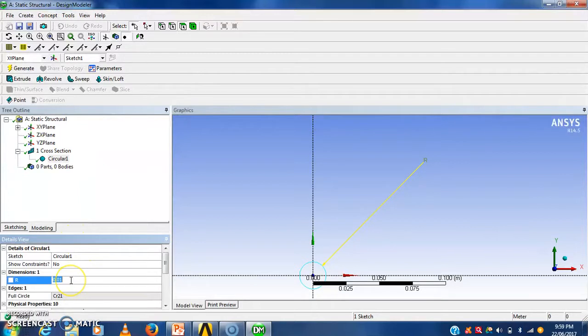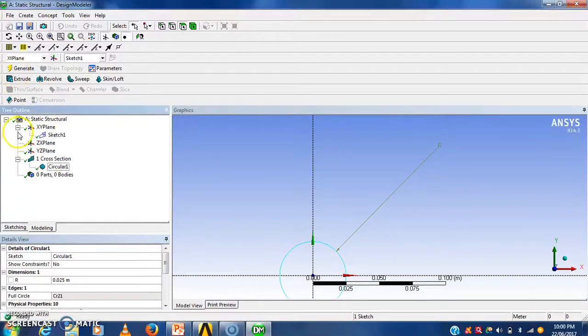Here the radius of this cross section is 0.01 meter, which I will increase to 0.25. Then here I will generate the body.